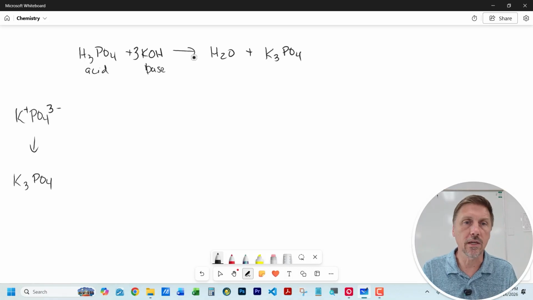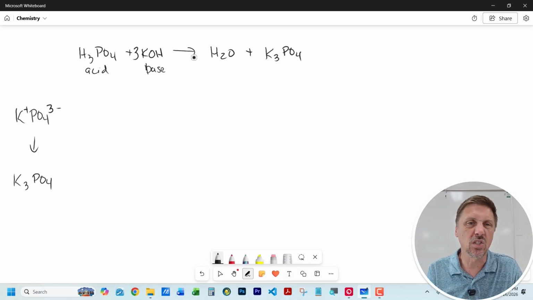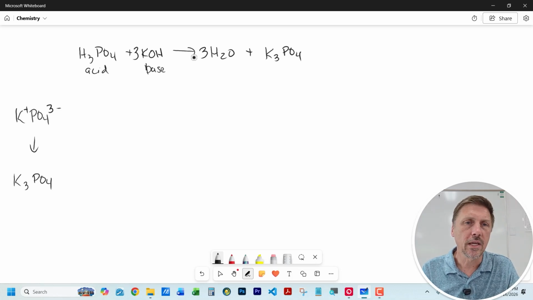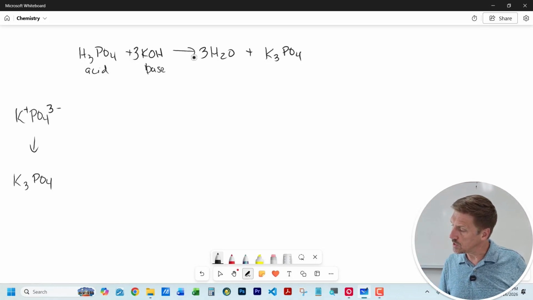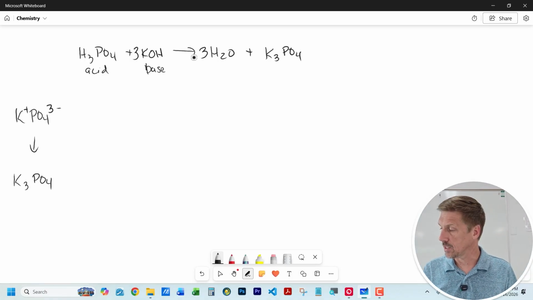And then again, we just have to make sure it's balanced. We're going to need a 3 in front of this K here because we got 3 Ks on this side. That's going to give us a total of, let's look at the H's next, 3 and 3, so 6 H's. And so that means we need a 3 right here. That gives us 3 O's and 4 O's, so 7 O's. Looks like we're balanced with that. Looks like we have the correct number of P's, so I believe that's right there. We just needed a 3 in front of the water and a 3 in front of the potassium hydroxide. And looks like we're good to go.